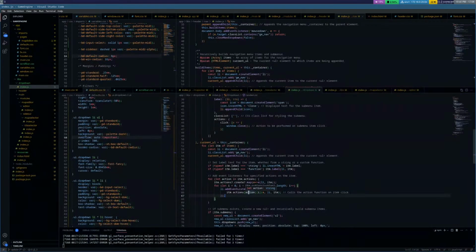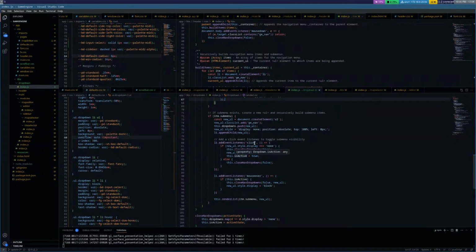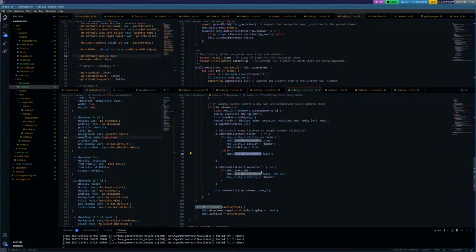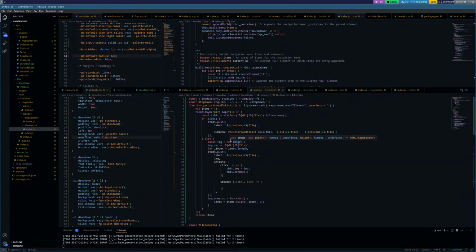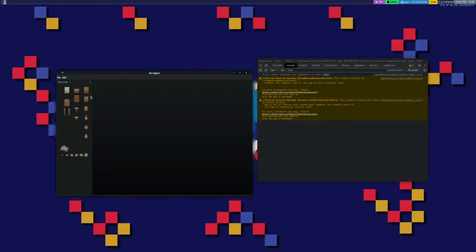How do I... Okay, so why does it work there?